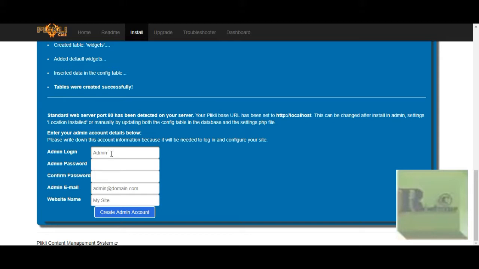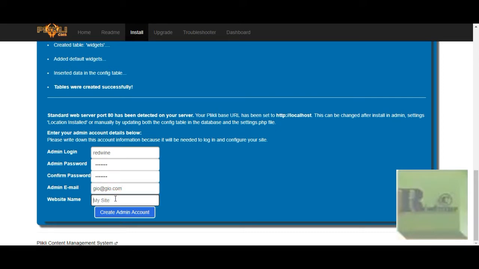Now all you have to do is create the admin account so that you can access the CMS. Of course, I'm putting a fake email.